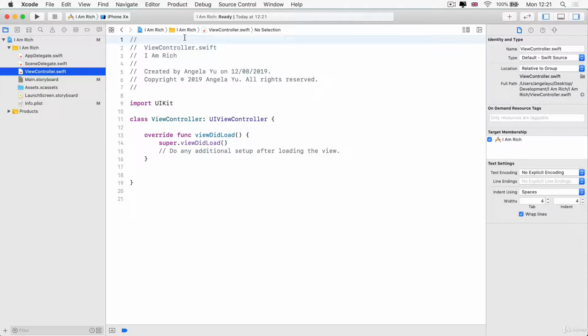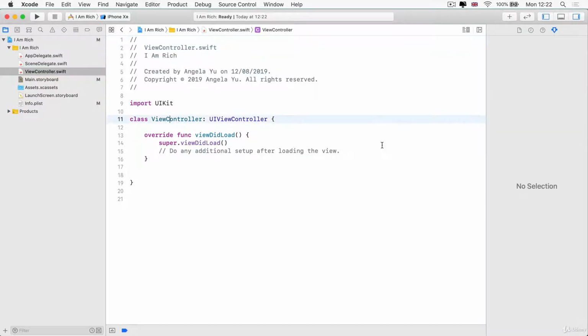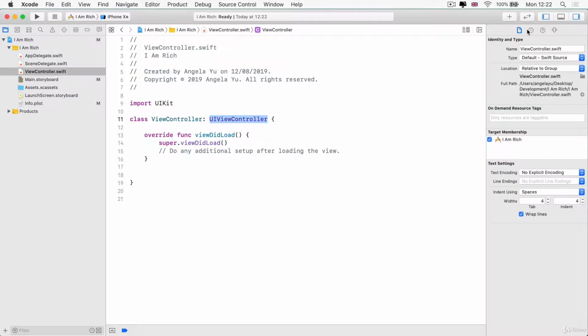here. And notice when we head over to the code file, the inspector tabs actually change. Because when you're in a code file, you can't change, say, the color of your code or the size of your code. So it doesn't make sense to have a size inspector or the color menu drop downs. But it does have other things related to code files, such as if you wanted to change the name of the code file or what type of file it is, then you might be doing it inside the inspector over here as well. So the right hand pane is for changing certain properties of what's showing in the middle. The left hand pane is mostly used for navigating between different files.